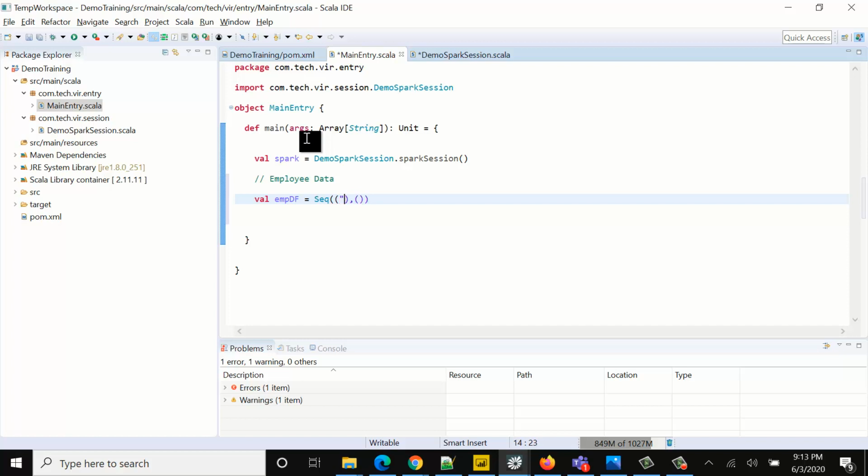Let's take employee ID 10. Next is employee name, say John, and the employee's department ID is say 100. Fair enough. So we're adding tuples with three attributes.